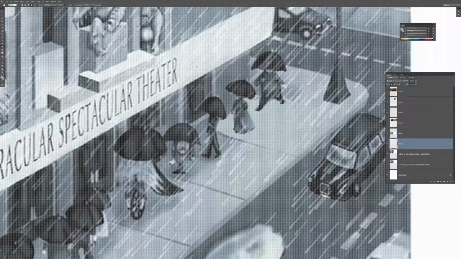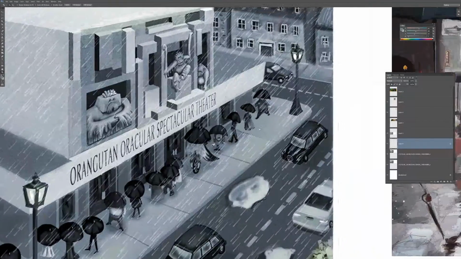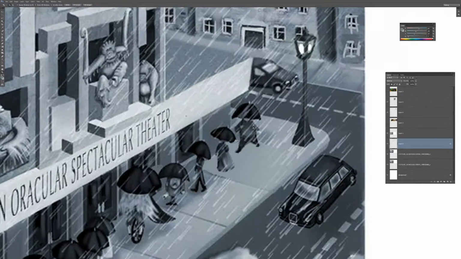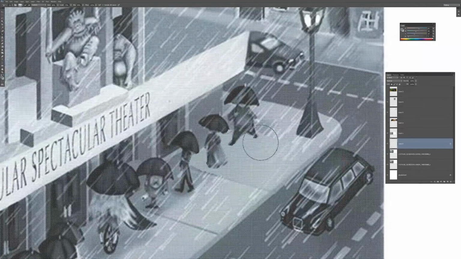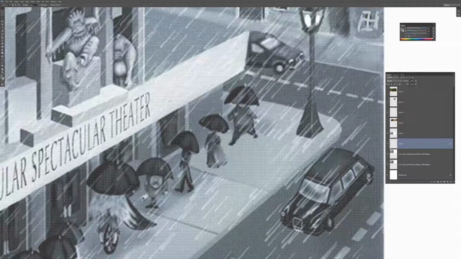Alright, so we're starting with the base value on the outside, and then from the inside, let's go down to an opacity of 30, and we'll just build this up slowly. Change my eyedropper to all layers instead of just one layer. There we go. Now we have the layer we need. And it's pretty much just like that. And so, like this guy here, the ground, if it's wet, it's probably grabbing light from the sky, so it's going to be really light. Here, we're going to have to just add more sidewalk to this to do this the right way.